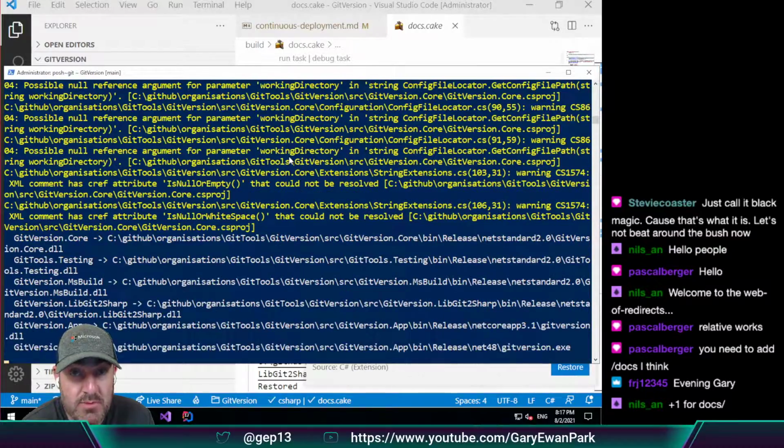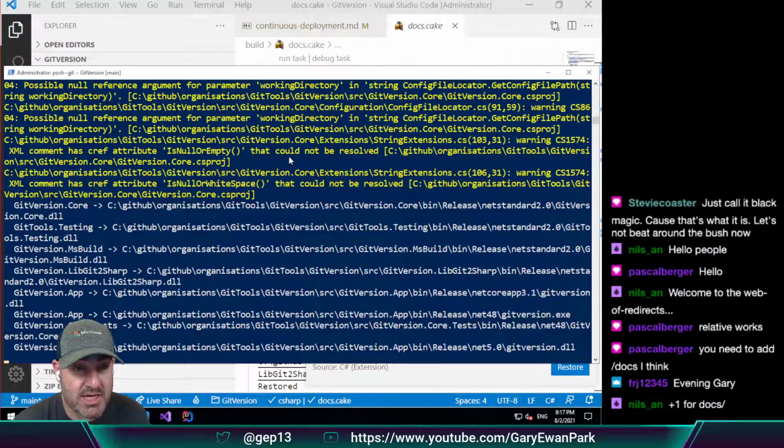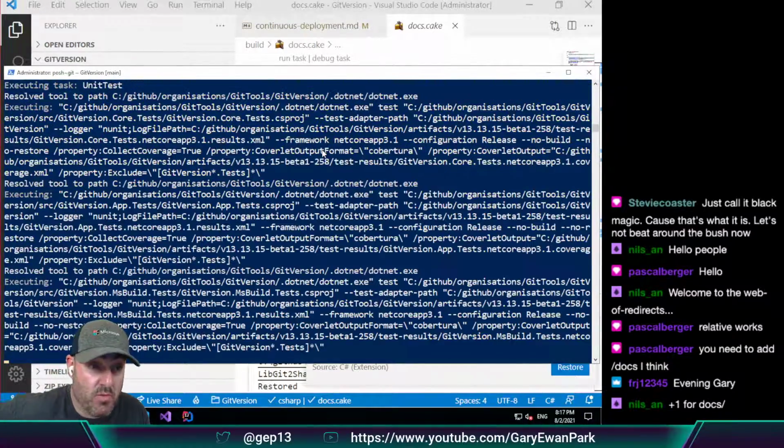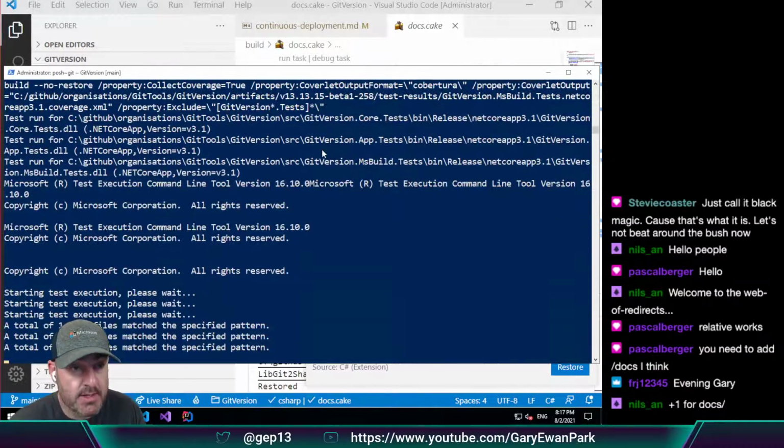But that could be because, no, it's not. I was going to say that could be because it's attempting to generate the documentation for the assemblies, because that's the other thing that Wyam does, that Wyam will attempt to generate documentation for you based on the XML comments contained within assemblies of the project, but that shouldn't be what's happening here.